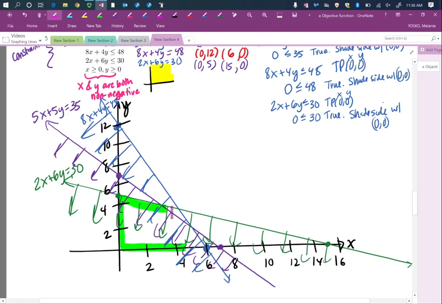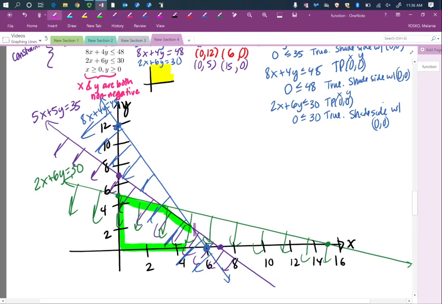Now we say, okay, well, which position do we have all the purple, green, and blue arrows? So we see that the blue arrows are still here, the green arrows are still here, but there's no purple in this little triangle. So I can't use that. So I have to use this piece.